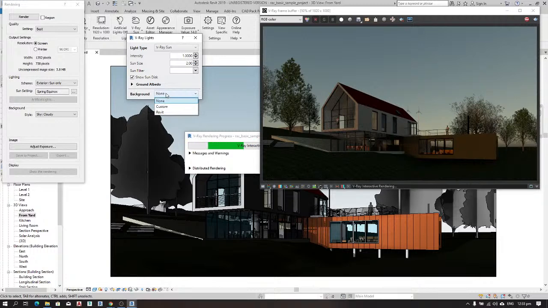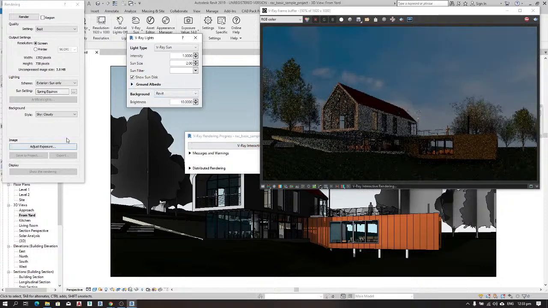Now the background, you can use a custom background, but you can use the Revit background. So I'm going to just use Revit, and what we have here is what is showing in the background, which makes a lot of sense. You don't have to rely on HDRI, like you do in 3ds Max. That doesn't mean that you cannot use HDRI here, but what I'm saying is that the majority of people use HDRI for the cloud purpose, and for the clouds to show in the reflection. But here we can straightly do it, and it's quite nice and simple.